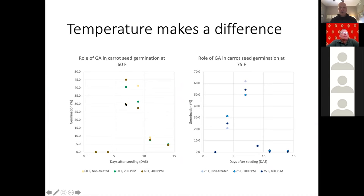On the left-hand side of the slide, the bottom dot is the non-treated, and we see that as we increase rate, we get germination enhancement when germination is at 60°F. On the right-hand side, the opposite is true — the top is the non-treated, and with gibberellic acid treatment at 75°F, we actually reduce germination. So I wouldn't go out and prime all your seed at this point — there are still a lot of details to work out. But in the right conditions, we see very consistent enhancement.